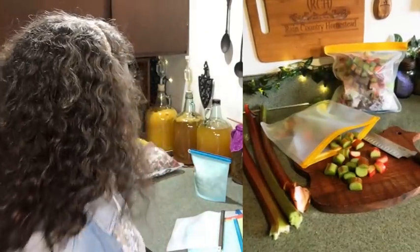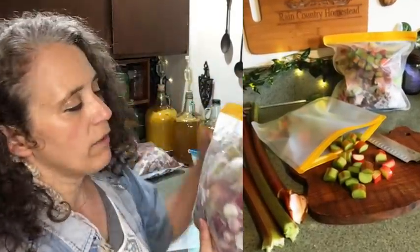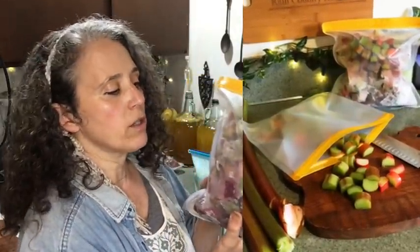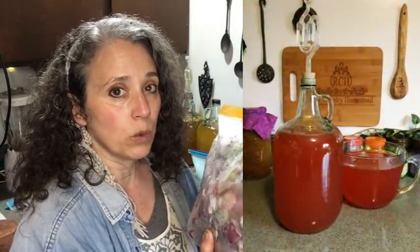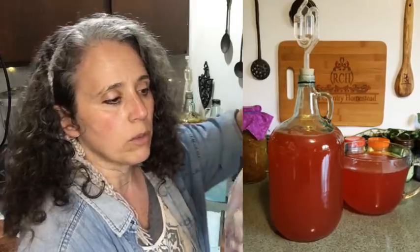All right, let's move on to the bags. I first want to talk about these bags right here. I have these thawing out. I have four big bags of rhubarb from this year that I froze up for the purpose of getting some rhubarb wine started, which I plan to do tomorrow.